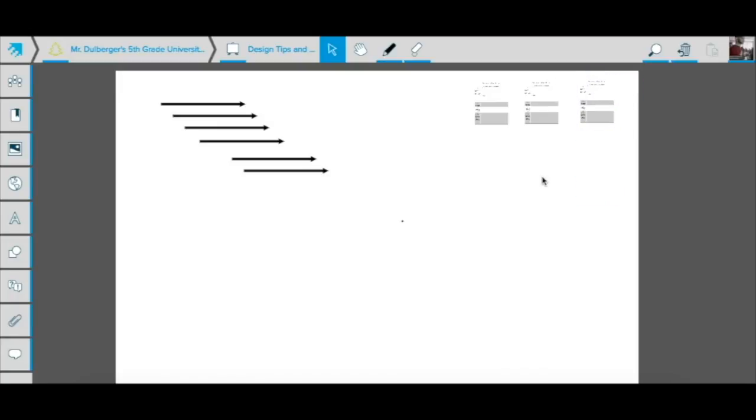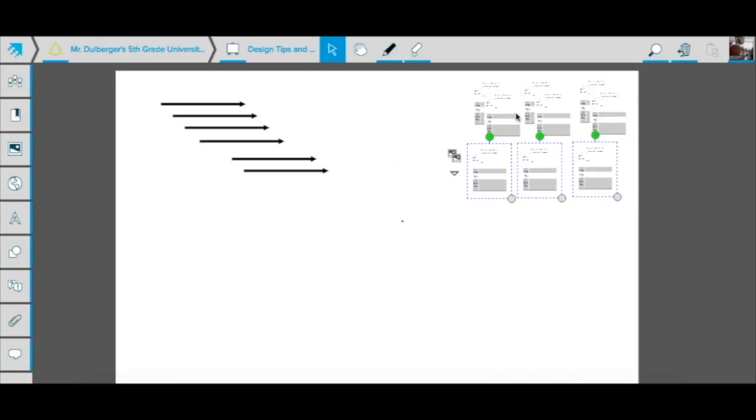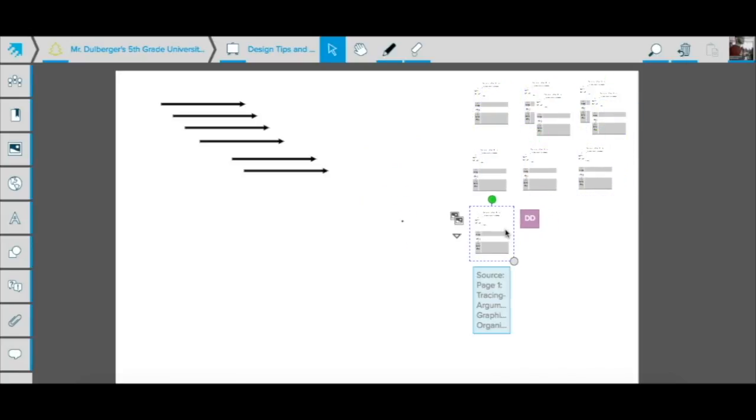Now let's say I'm going to have 9 students in my class complete this. I'm not going to go in and drag down 9 clones of this. So I can actually just drag over, once again, the drop down box, clone, there's 3 more, and here's 3 more, and look how quickly I've created 9 for the students to use.